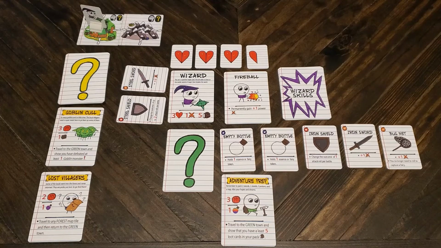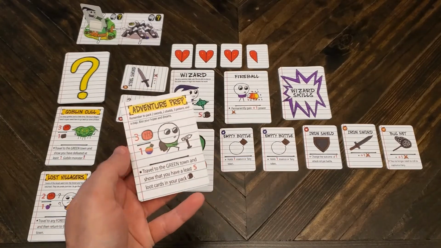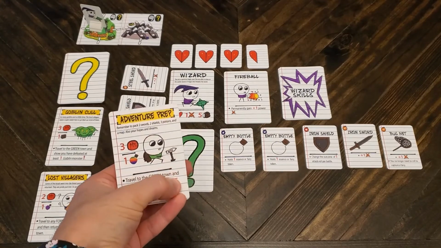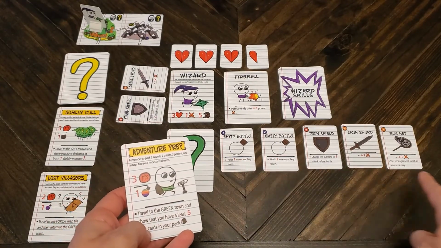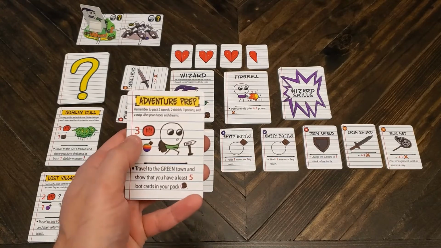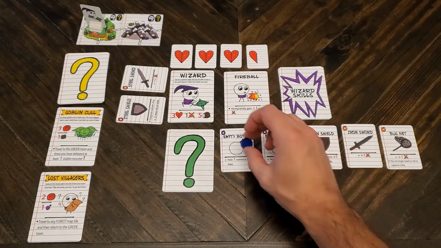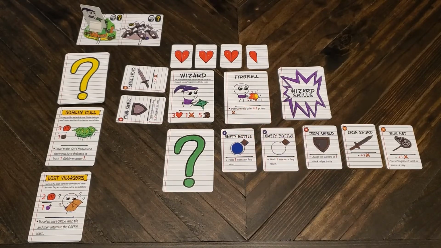Since the wizard already can complete the Adventure Prep side quest by being in the green town and having 5 loot cards in their pack, as is stated on the bottom of the quest card, they can complete this quest as an optional action. The wizard gets 3 points on the scoreboard and 1 any colored essence token. They then place the side quest face down in their player area.